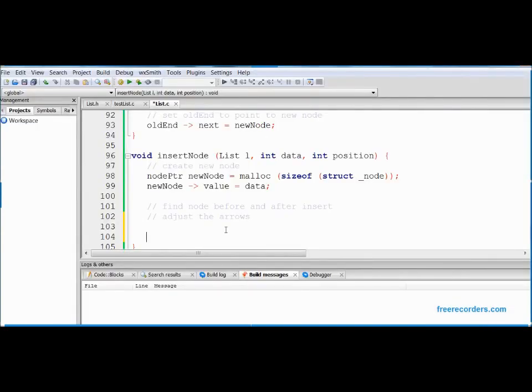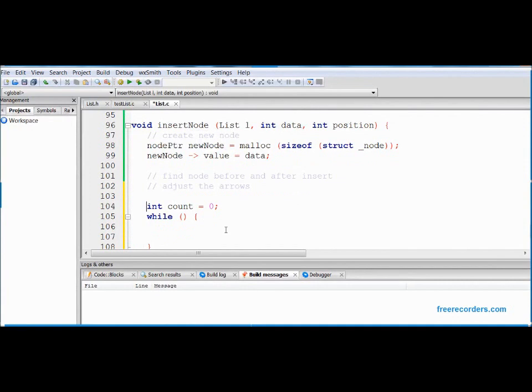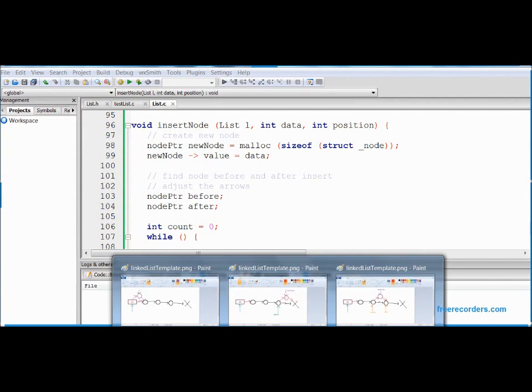Okay, so let's do that. Int count equals 0 while, and we don't know what our condition is exactly yet, but we'll fill it in later. The other two things we need are node pointers. So node pointer before and a node pointer after. Alright, so let's look at this logic more carefully.